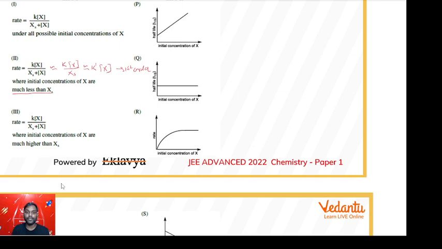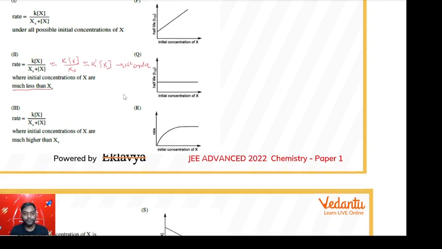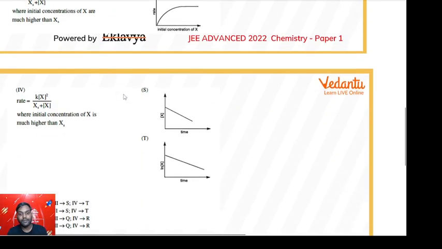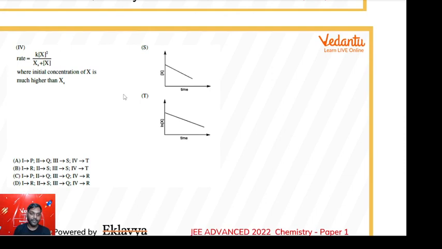Now we know that the second option is simply a first-order reaction. The properties of first order: the half-life is independent of initial concentration, so for the second, Q will be correctly matched. The variation of ln(X) with time is linear with negative slope, and the variation of concentration of X with time is exponential.